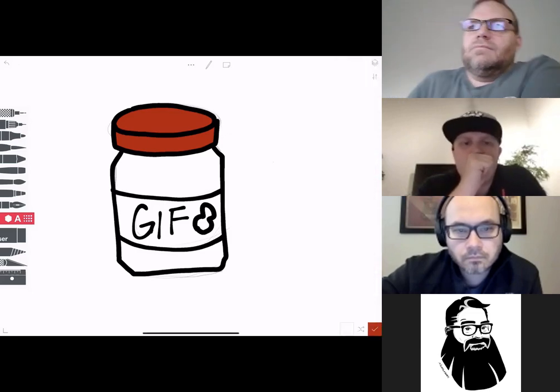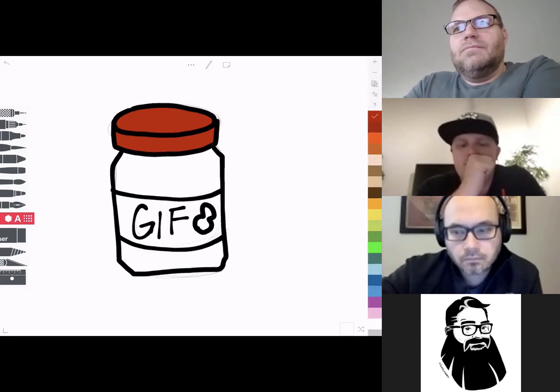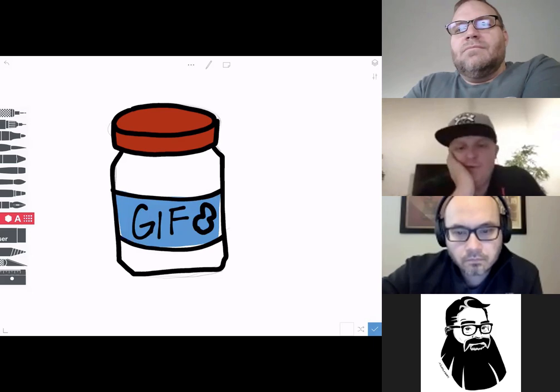And then I can do the same for, let's say, the label is blue. Just kind of roughly draw that. I don't have to be real accurate, because then I can go back with my pen and fill in any of the spaces.